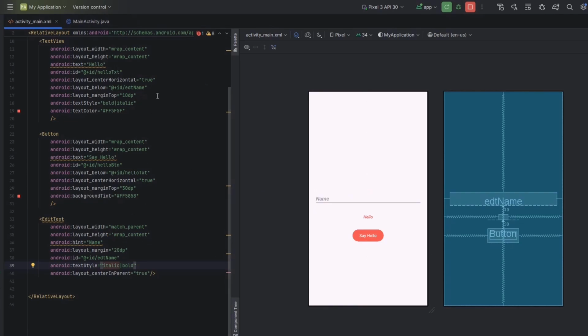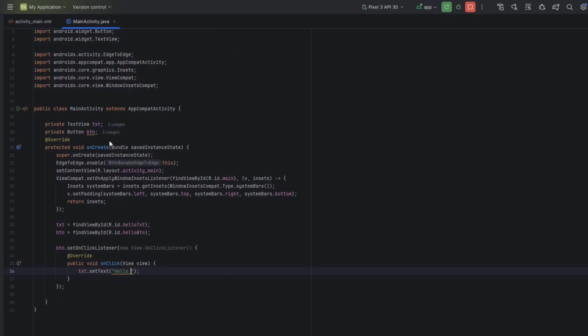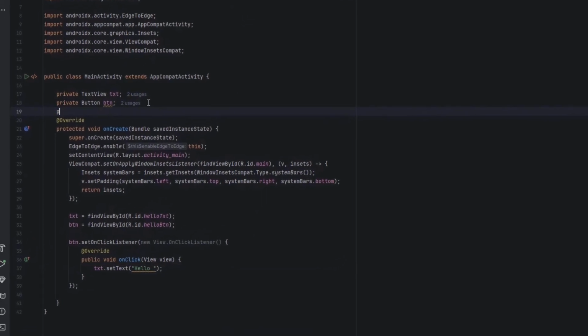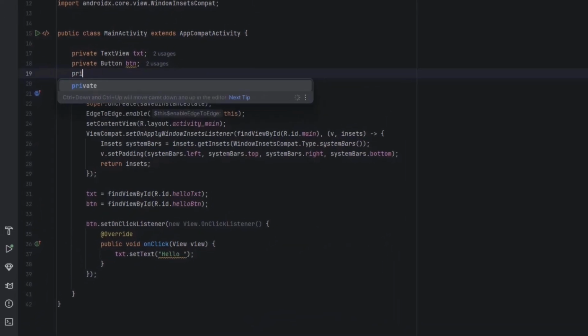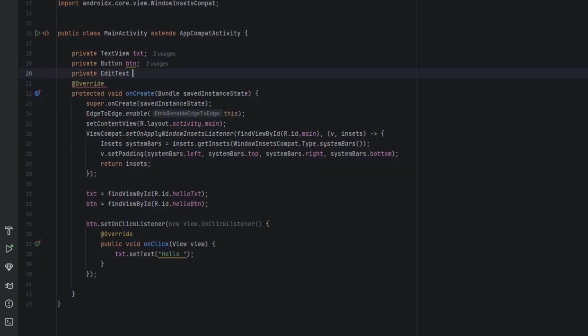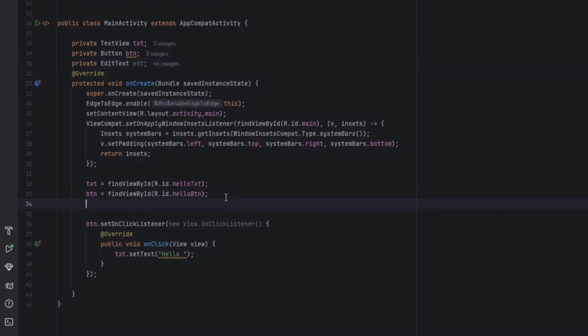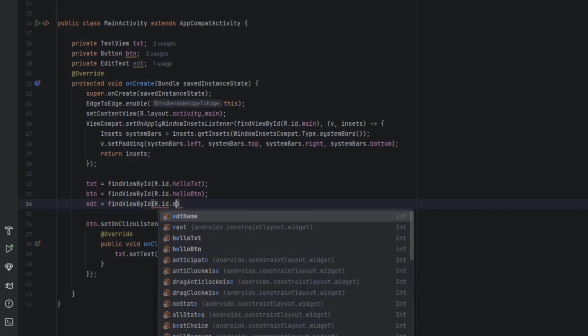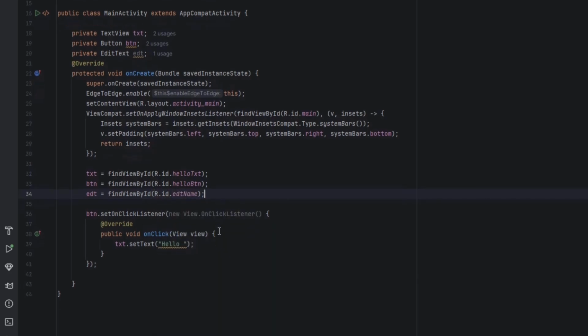So once you are good to go, now let's get into the main activity. So I should also call my EditText right here. Text edit, and let me say equals findViewById edit name, and here within the onClick method.